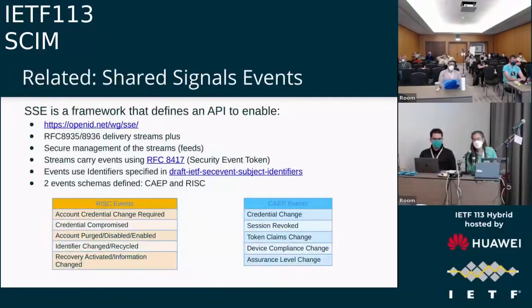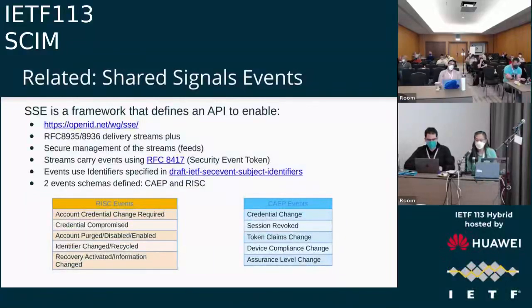Okay, so basically, we've talked about the SETs. There is a new working group in the OpenID Foundation called the Shared Signals and Events. It is a framework that defines an API or interface, if you will, and I've put the link in there, that does leverage the use of the delivery streams using SETs, using the SET push and the SET pull to manage effectively these streams that Phil has been mentioning. There are currently 2 schemas that are defined in there.